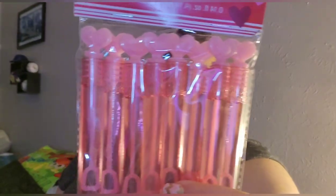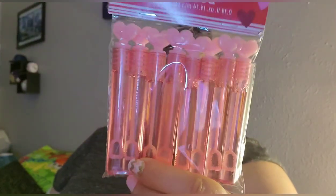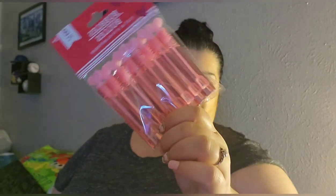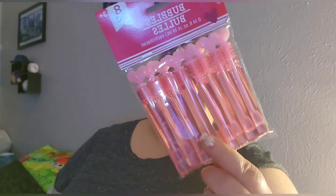I got some pink bubbles. They had it in pink and red. And there is 8 in here. And I got this to put 2 in my purse. Because I am going to be filming a what's in my purse. Got those.